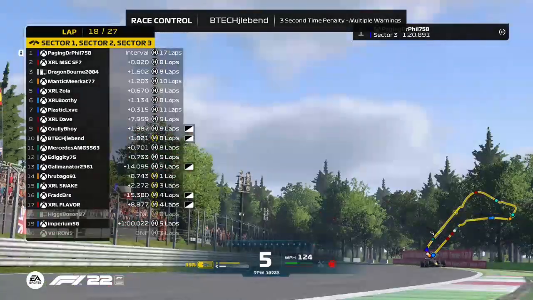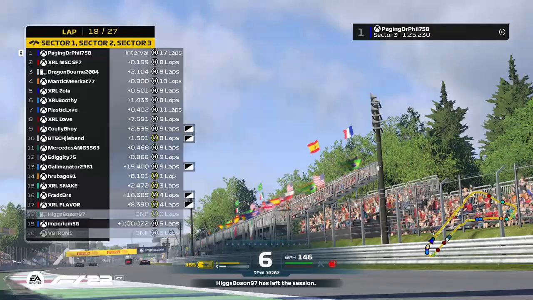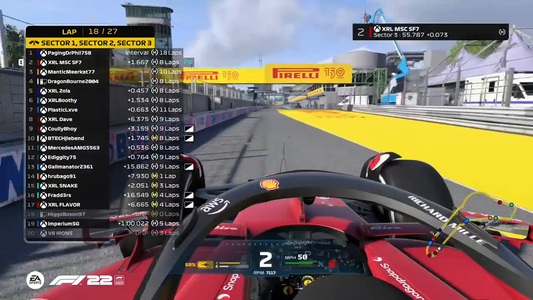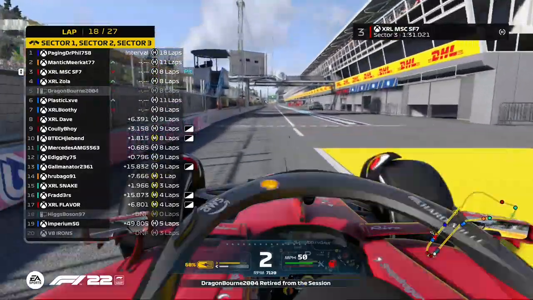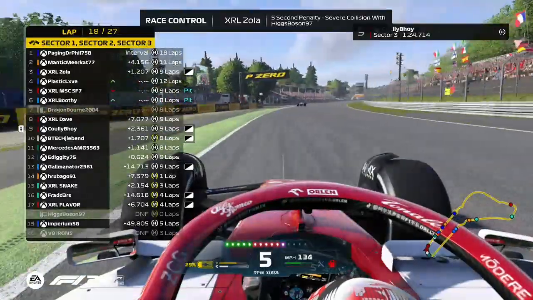So for Dr. Phil, this is his best chance. If he pits now, he'll really minimize the spots lost. Oh, he's in the dead center of the track. Schumacher is pitting. Dragonborn's crashed out. Dragonborn has crashed out.